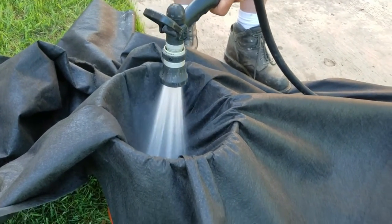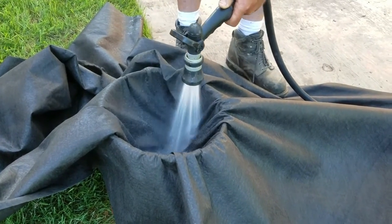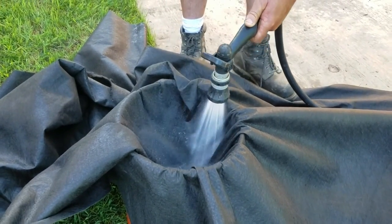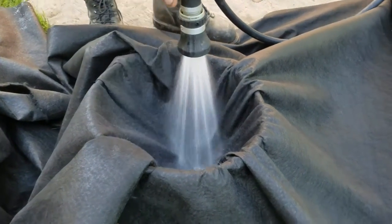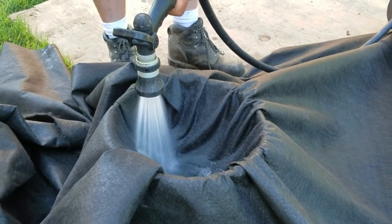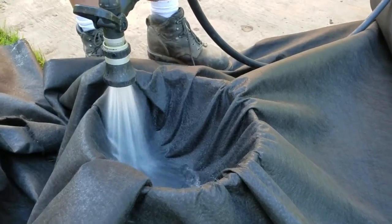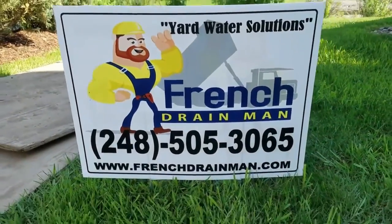As you can see, we got a hose on high in a five gallon pail, and it's just running through the fabric without hesitation — no interruption. It's not pooling, not ponding. It's just filling up the bucket. The videos where guys show fabric poorly draining — they're using a landscape fabric meant for a weed barrier. It doesn't drain the same as a fabric meant for a drainage system. So the proof's in the pudding, as they say. There you have it. No tricks — just use the right fabric.